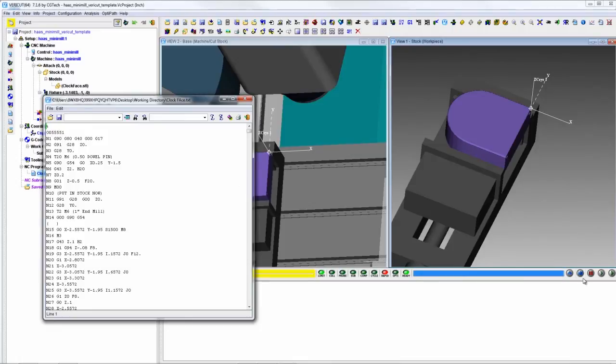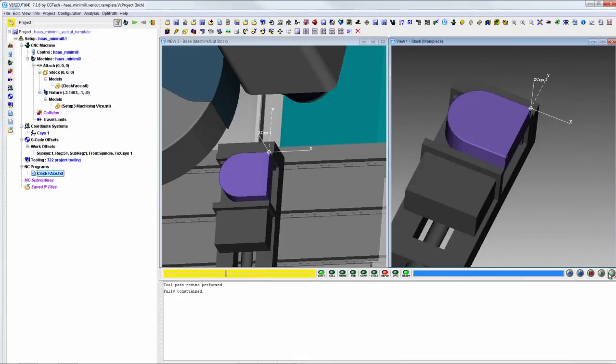Before simulating your program, take a look at the Start/Stop options by right-clicking on the rightmost arrow on the simulation toolbar. This opens a dialog box with the options to stop at a collision or stop at a maximum amount of errors or warnings. It also gives the option to start and stop at different points in the program. Now you can simulate your program by clicking the same arrow.